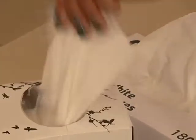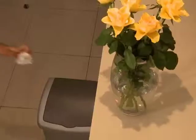What is the correct and proper use of tissues, and how should you dispose of them? Well, I prefer tissues that come in pop-up boxes, because that way you avoid touching the tissues that are left behind for the next person to use. And after you use a tissue, you need to fold it up and throw it in a closed bin, or throw it down the toilet and flush it.